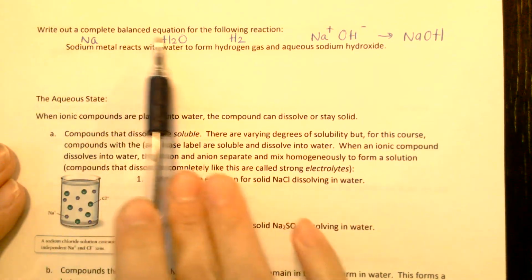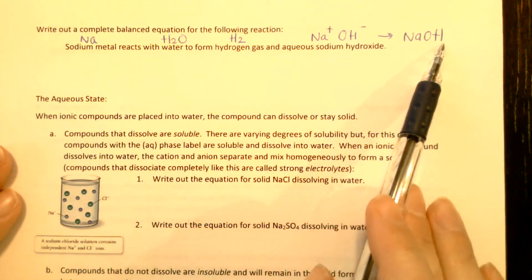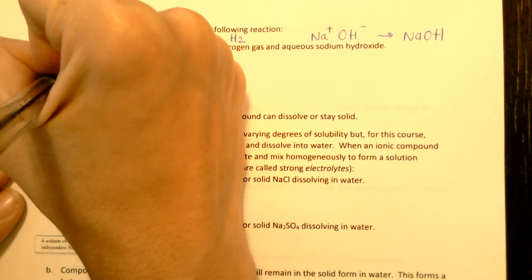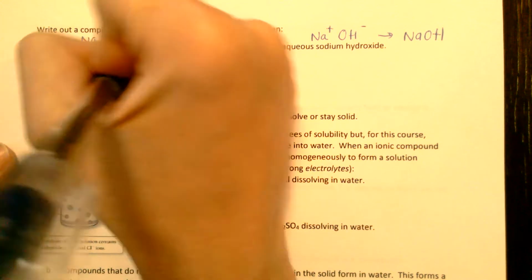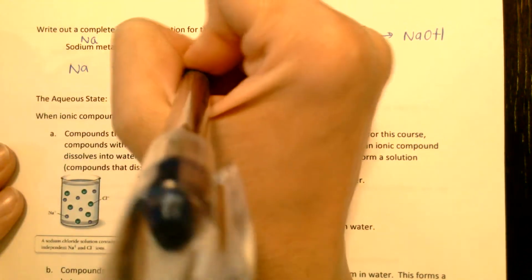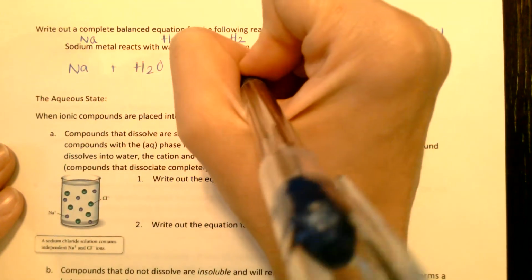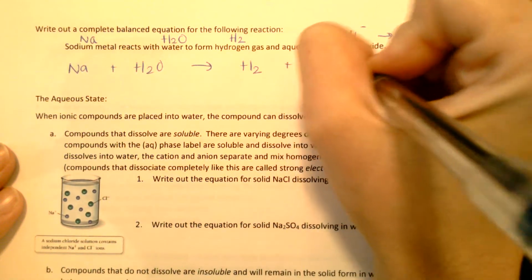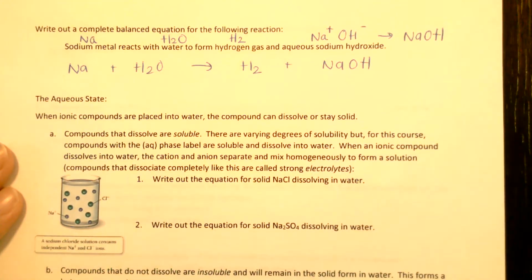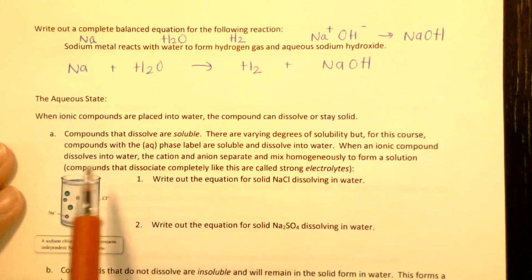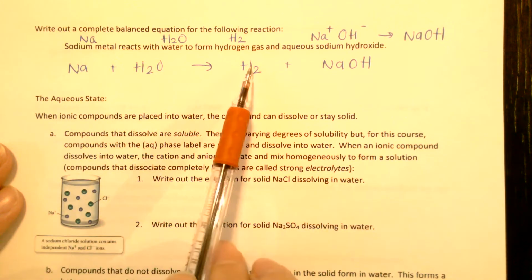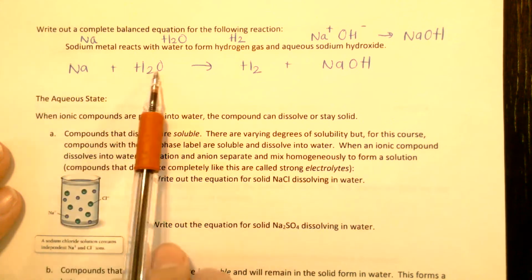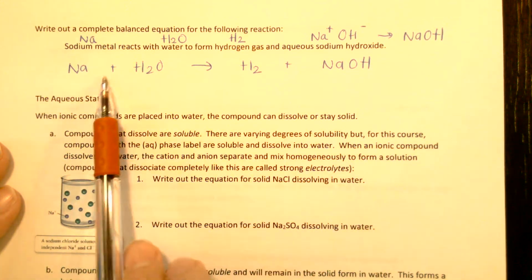Okay, so here's our symbols, elements, compounds, all of those things. So we're going to put our reactants in. So we have Na plus H2O, arrow, H2 plus NaOH. Okay, so we've combined a few steps here. We already know that our hydrogen is H2, so we put it in that way. We have our reactants on one side, products on the other, separated by our pluses.